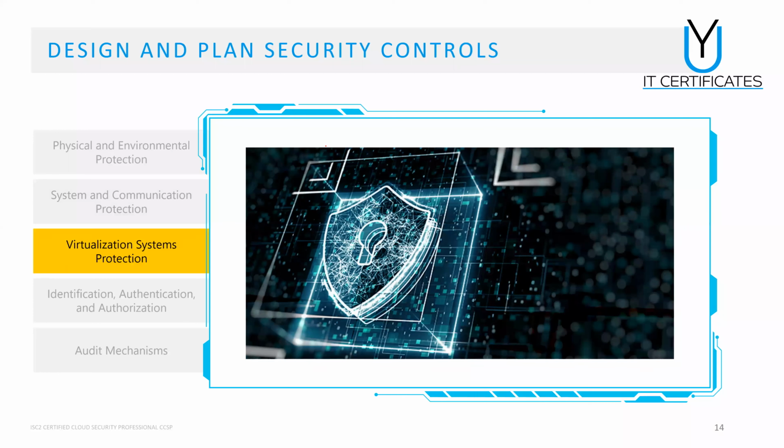Virtualization systems protection. As we clarified, virtualization is considered the backbone for cloud service providers. We have type 1 hypervisors. Protection of the virtualization depends upon the manufacturer recommendations. Also, as we mentioned, in a virtualization environment you can have firewalls, IPS, or any technical controls. And these controls are not a concept which we are familiar with.